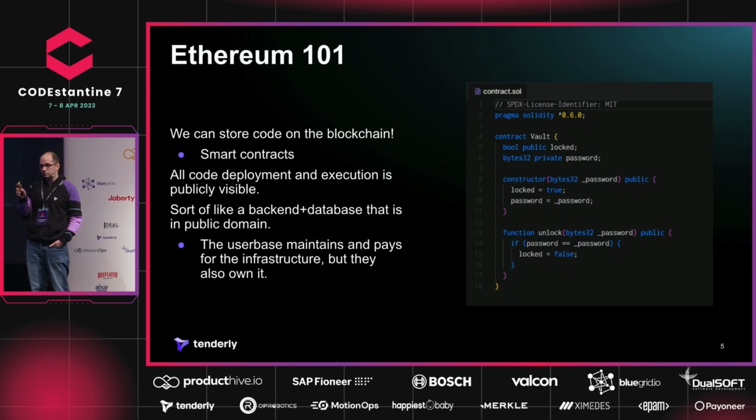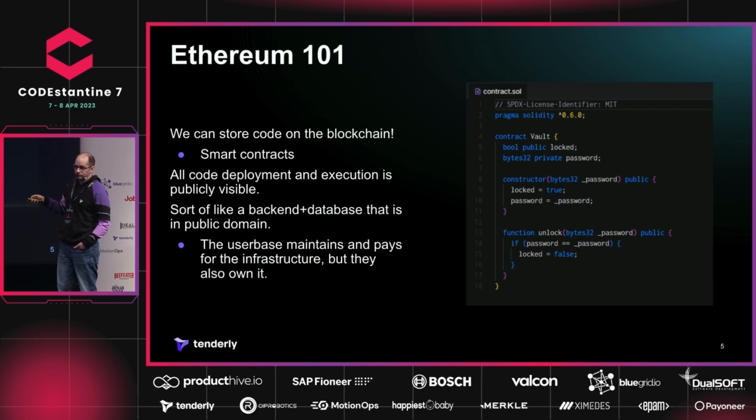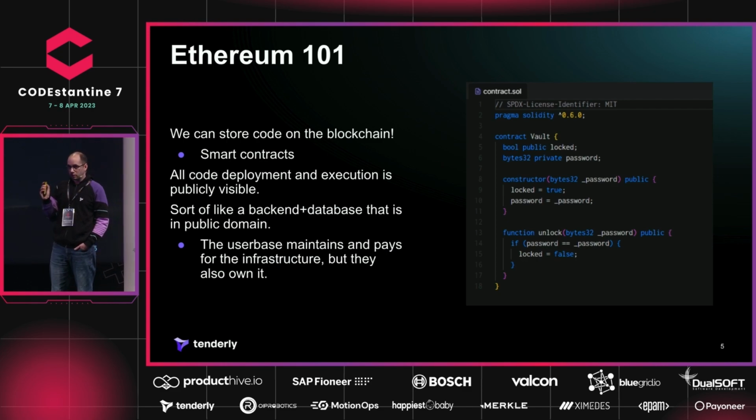But all of this data has to be on each of the nodes because each of the nodes is going to want to execute this code, right? So each node will know the password and it's just going to be stored as a 32-byte variable here. So then, after deploying this contract, I might pose a challenge to someone to hack this contract by figuring out the password and calling the unlock function. And once that is done, it's going to set the locked variable to false. And so this is a simple example to show that blockchain development can look the same as conventional development, but have very different implications.